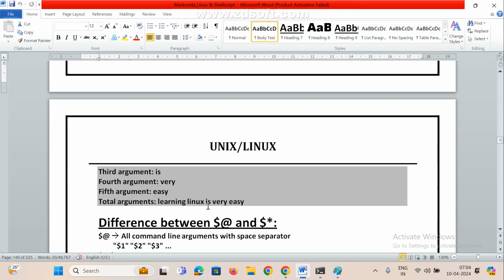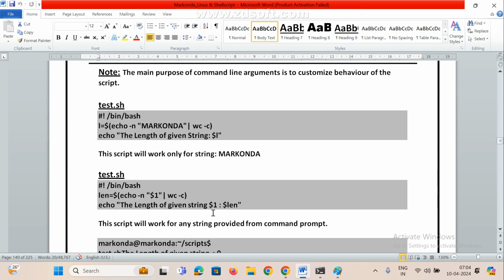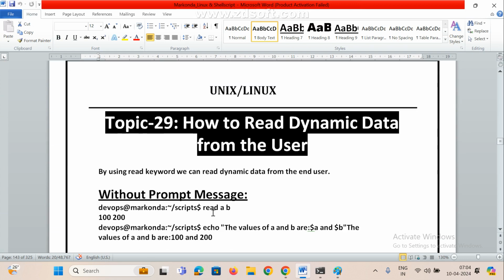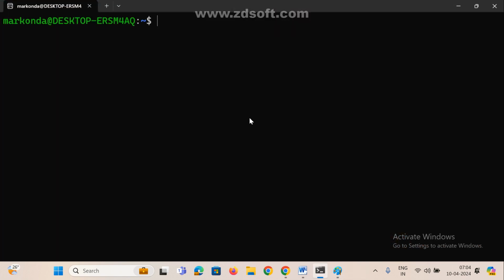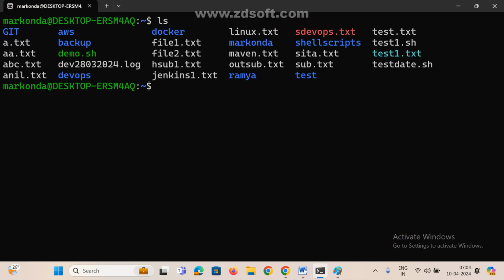Okay, and today we are going to see how to read data dynamically. Last class we just started how to read dynamic data from the user. So first, ls.